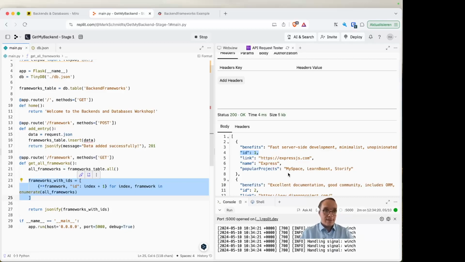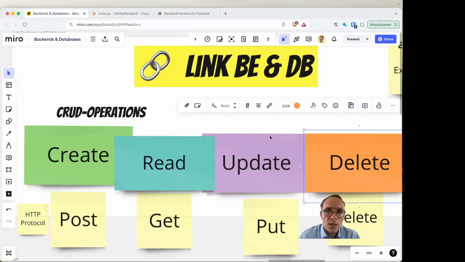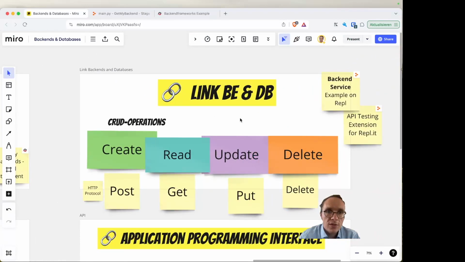All right, great. There's another request. It says here the framework adding. So the post. What is post supposed to do? Or other than that, what is post in terms of the CRUD operations?